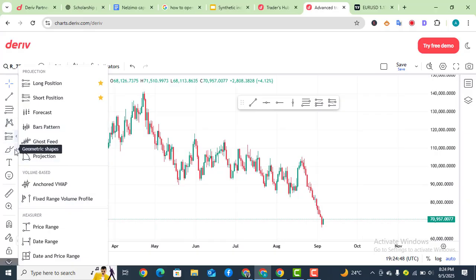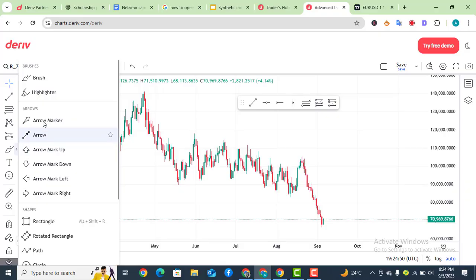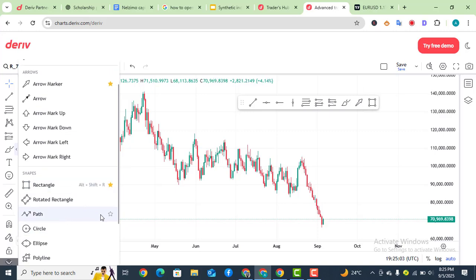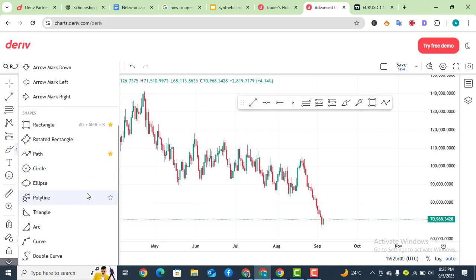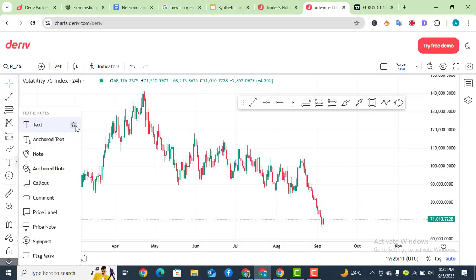So I will move to this one. Sometimes I make use of brush. I make use of arrow marker. So I make use of triangle. I make use of parts sometimes. I make use of ellipse. So from here you can add the tools that you normally use.